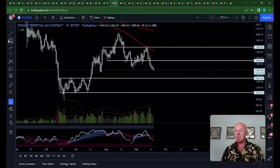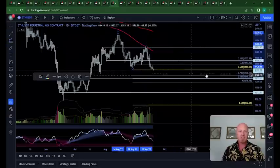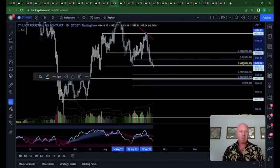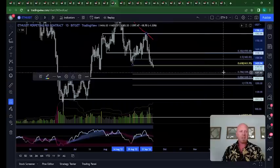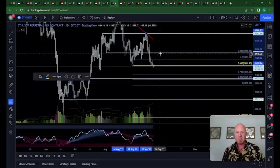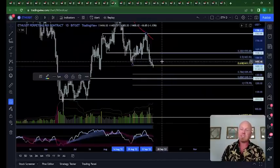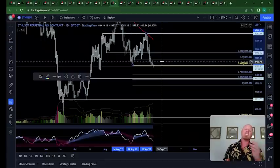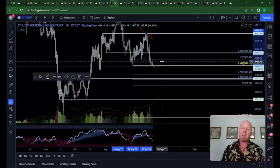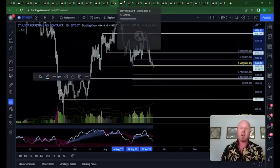Ethereum, same thing, guys. Let's go ahead and get a wave projection down on Ethereum. Look at your support levels if anybody's interested in trading this. You just lost the 618 at 1411, and if you keep coming down, you could come down to 1309 at the 786, or you could just be down-thrusting here to pop back up and re-enter this trading range that you've been in. I think you're going to stay in defined ranges until the market decides what it's going to do, and I think Monday and possibly Tuesday may be pretty flat, very mild volatility, waiting to see what Powell does Wednesday when he gives the press conference, when that rate hike also comes out.